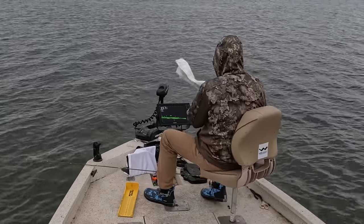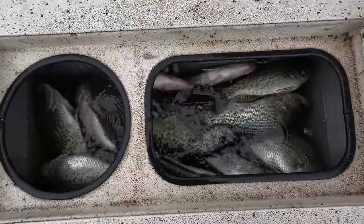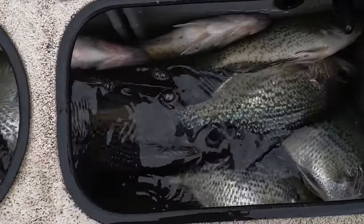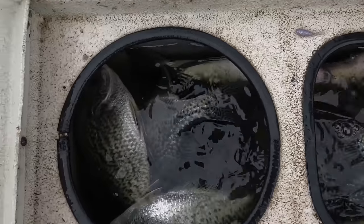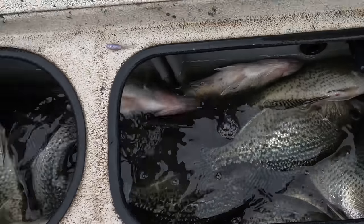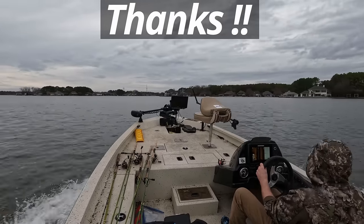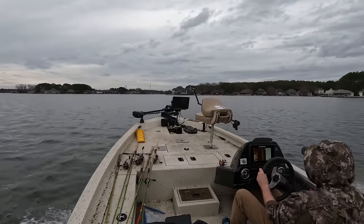We're calling it a day — it's four o'clock. Look at that slab well. I don't know how many I let go, but it was a bunch of big ones. We ended up keeping 13. I don't know how many I let go — a bunch of them. It's a fun time of year to fish. Fishing for a couple of hours, catching that many nice keepers — that's as good as it gets. Like, guys, thank you.